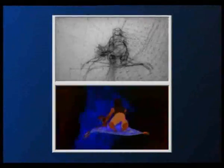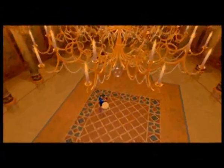This is the point where I should ask you about the Cave of Wonders as well. When did you conceive of that and doing it in that form? It was in the script. The idea of that sequence, this dramatic roller coaster ride through the cavern, I think it was really as we got into production after the boards were done. And we just felt like the subjective camera could work so well with a computer, better than a two-dimensional animation camera. And Beauty and the Beast had a big, major computer set piece, the ballroom. And I think we were influenced by that, certainly. We were looking for ways to use the computer, and we didn't really have anything like Beauty and the Beast, but this seemed like another possibility of a way to go.